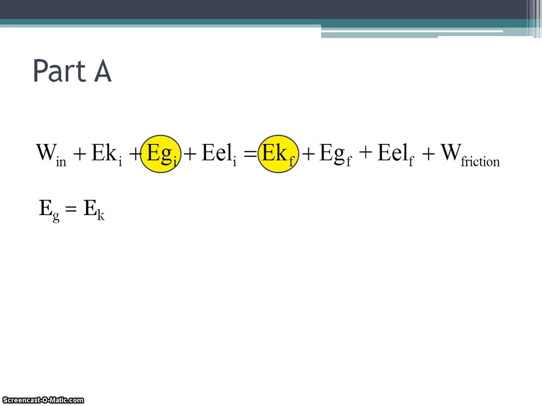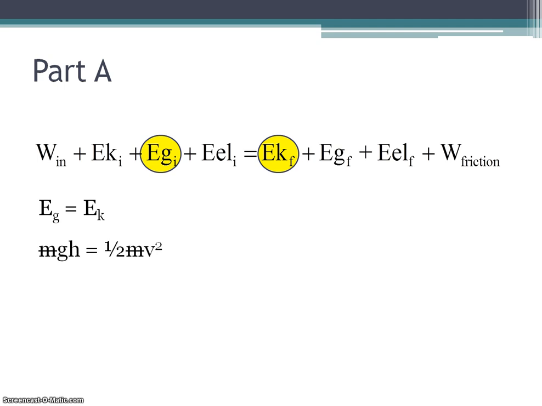Depending on the problem, you could have all of those things in the equation. You could have kinetic energy on both sides if it's a different velocity. As long as there's a change in that type of energy, then it is relevant to the problem. In this case, we made it really straightforward, and all the gravitational is going to kinetic.